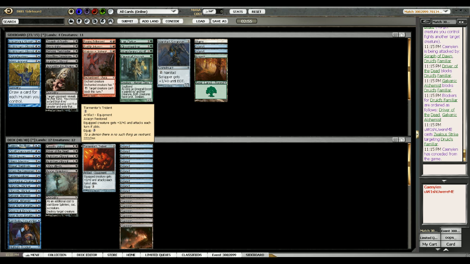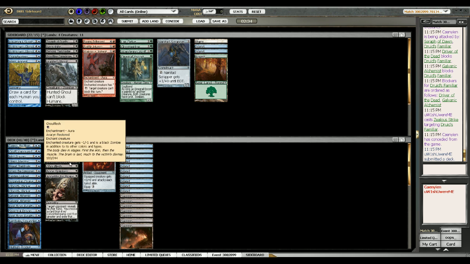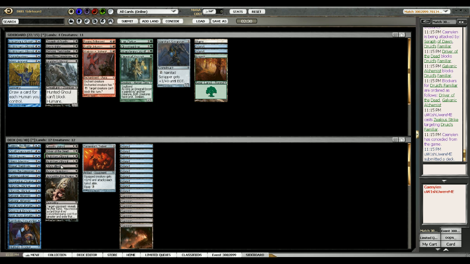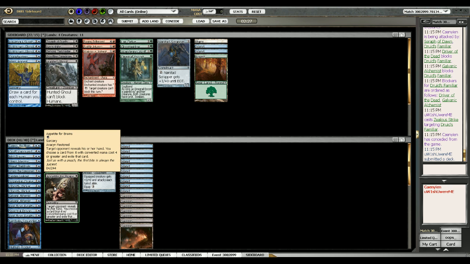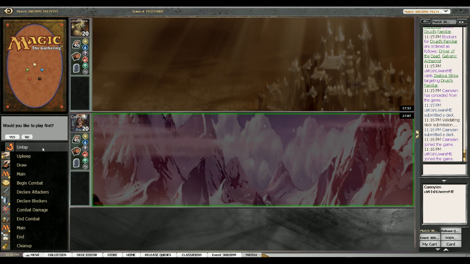Alright. So obviously he has a lot of combat tricks. He has good creatures. He has flyers. I think I'm pretty screwed, but we'll see what happens. Alright, 1 second, I'm just gonna start the next video. You know what? Let's just keep it together.